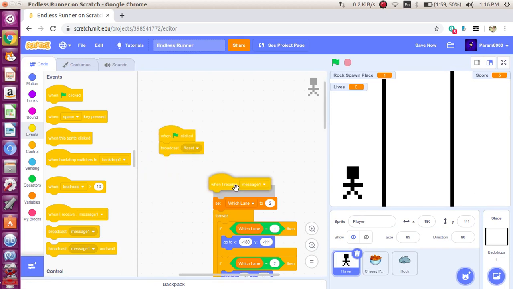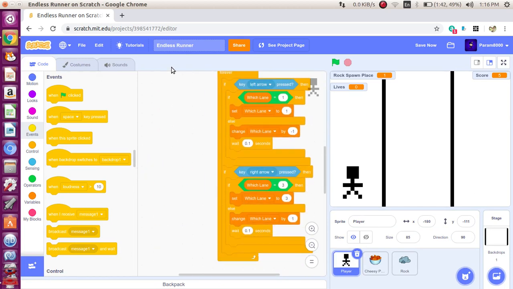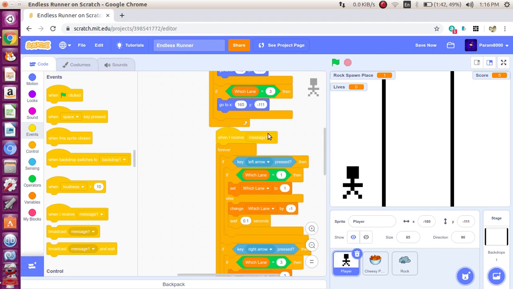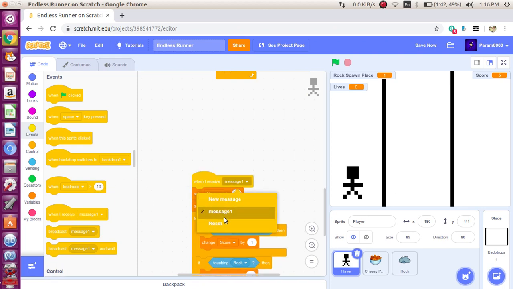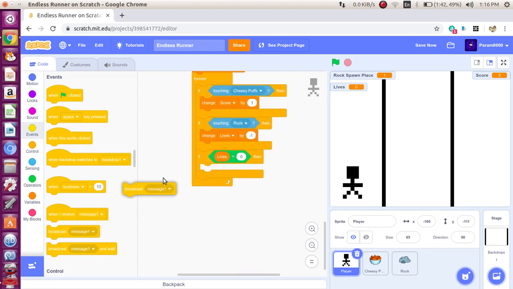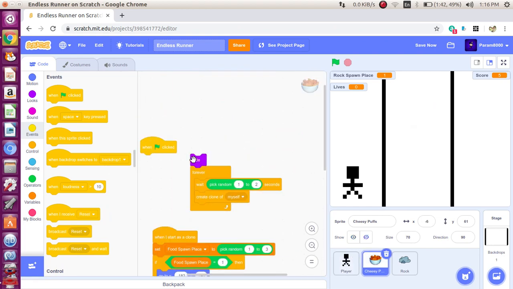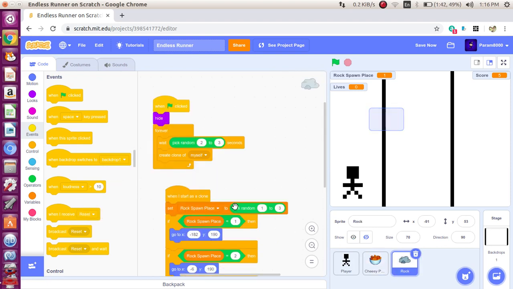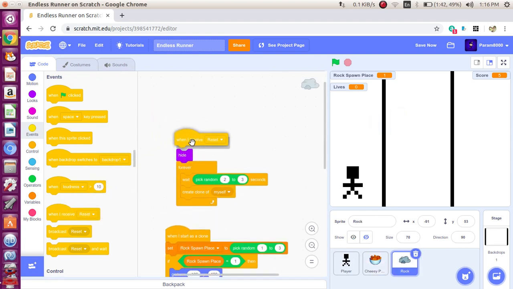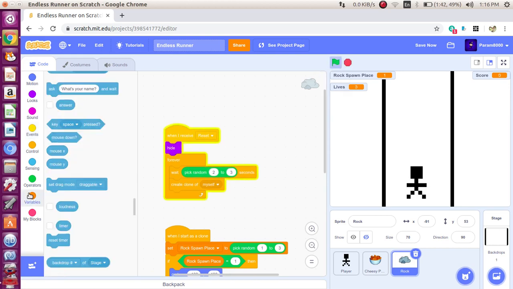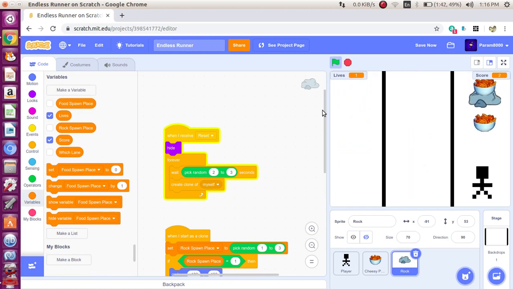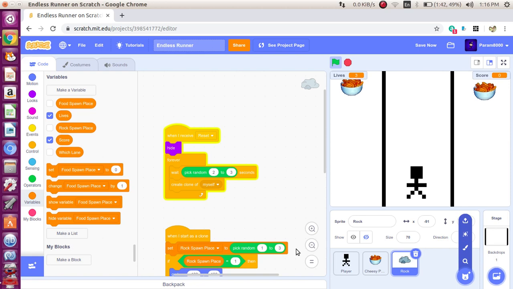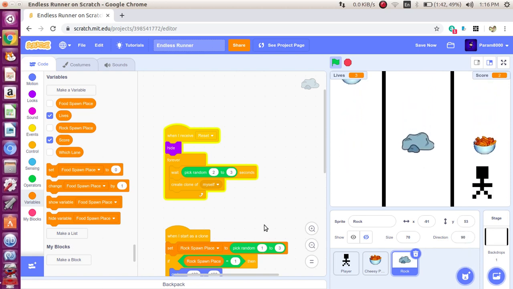So let's put when I receive reset in all the scripts, and then you broadcast reset instead of stop all, and then reset and reset. So I'm just gonna hide the rock spawn place, and now if your lives goes down to 0, it just resets the whole game, which is awesome.